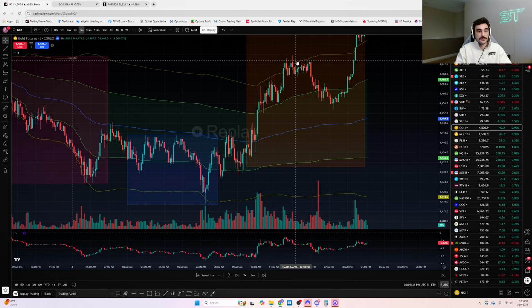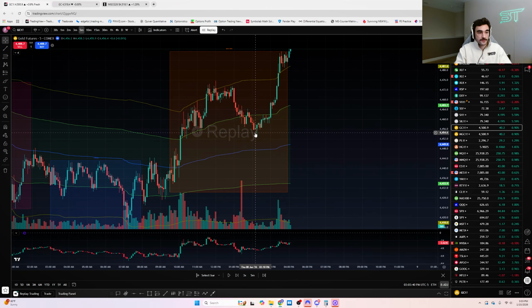We get up to that second standard deviation band, start to stall out up there, come back a little bit lower, dip below that first band. And if I'm looking to take the trade here, I'd want to see buyers on the order flow or failed selling down there. And I would look to take a trade here with a breakout of this first band back up to this second band.